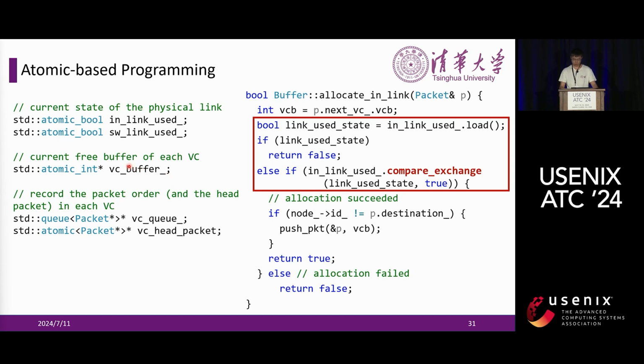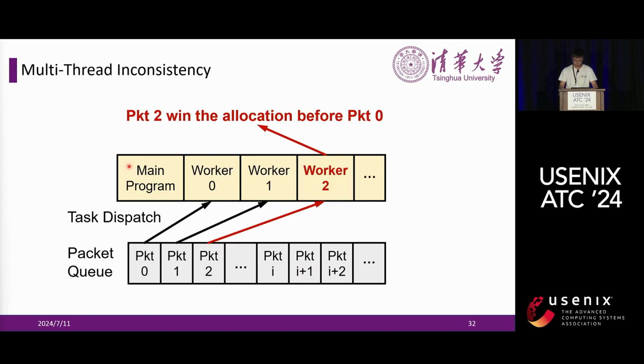The first packet of a thread that successfully modifies the atomic variable wins the competition for some resources. To maximize speedup, we let the thread contention decide the allocation of resources instead of any manual handling logic. This is the key to efficient parallel simulation. Compared with the single-thread simulation, the multi-thread program no longer follows the strict first inject, first serve policy. Later injected packets may win the allocation in the competition with early injected packets.